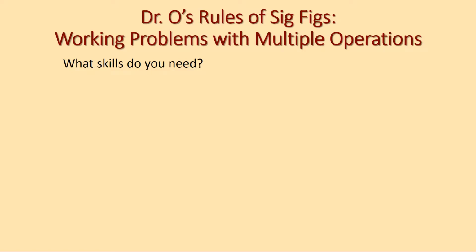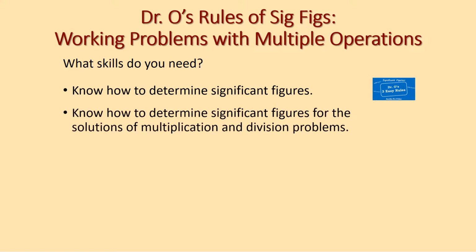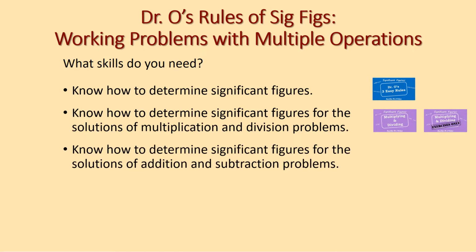So let's take a minute to review what skills you need to successfully work problems with multiple operations. You need to know how to determine significant figures of numbers, and if you need help in this area, I have a video. You can find it on my channel. There's the thumbnail. You also need to be able to determine significant figures for the solutions of multiplication and division problems, and if you need help in this area, I have two videos for that. You need to be able to determine the significant figures for the solutions of addition and subtraction problems. And you guessed it, I have videos for that as well.